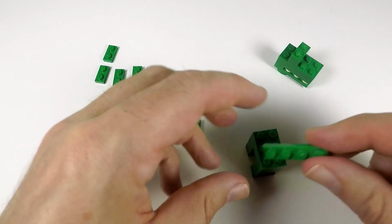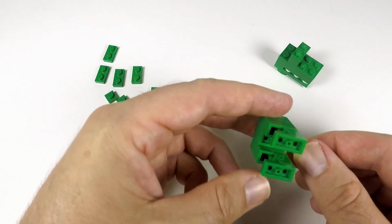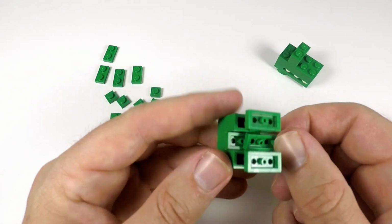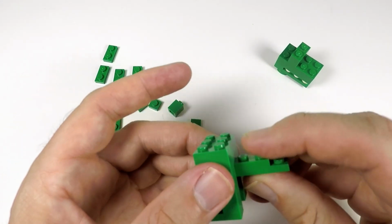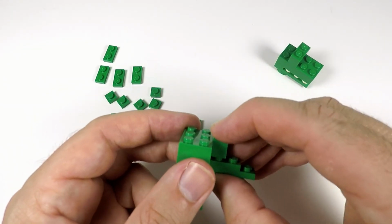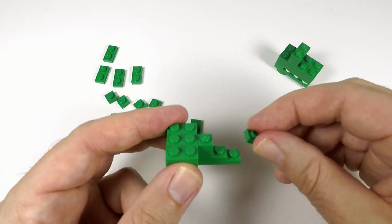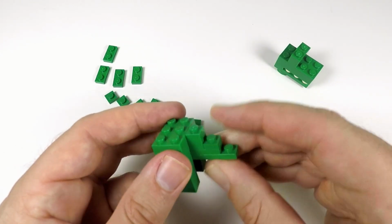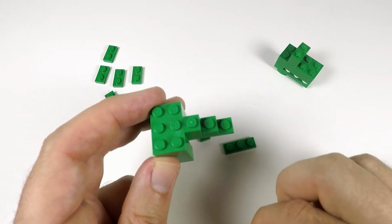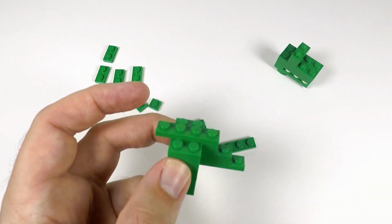Now we use a 1x4 plate, and that'll just sit underneath like that. Now we grab another 1x4 plate, and that is just offset by one stud, just like that. Now we'll grab a 1x1 brick, and we'll just pop that on top there, and a 1x1 plate, that'll just sit there like that. Okay, so now we need a 1x4, and that sits there like that.